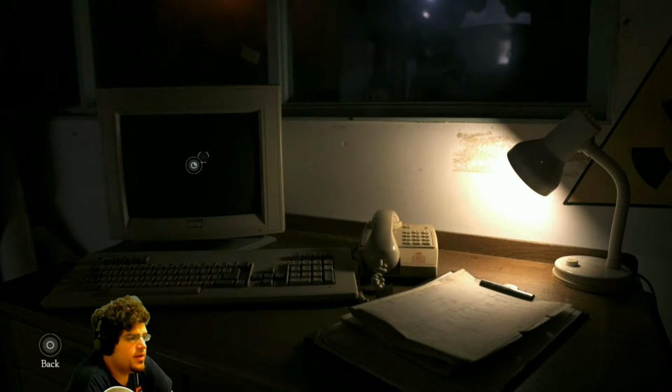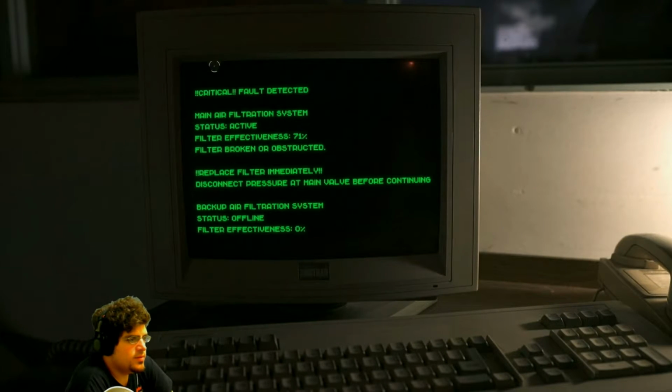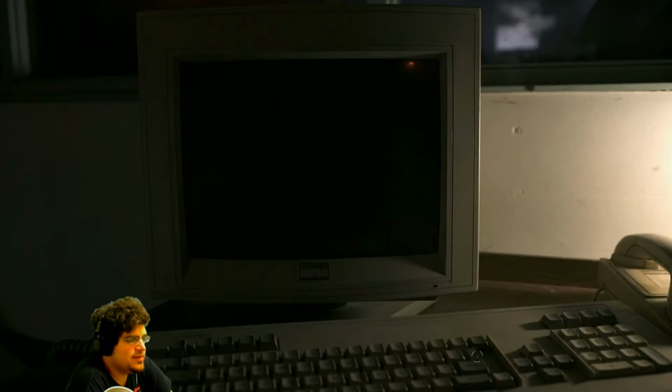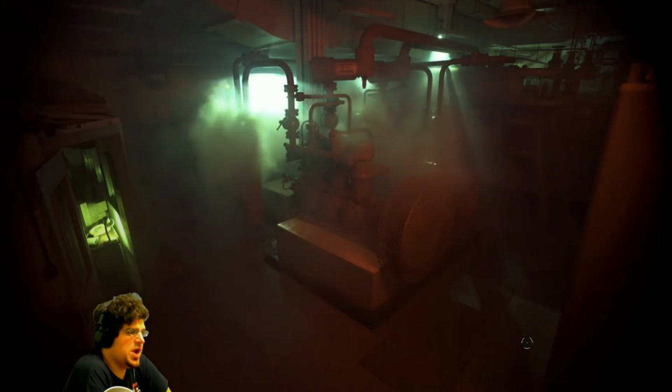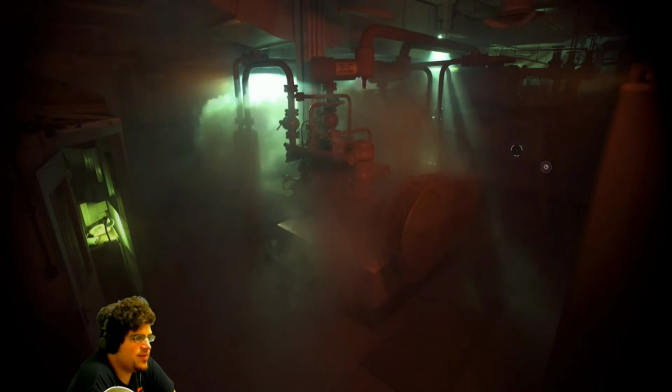Dude, no way. Alright, let's turn this thing on. Whoa. Okay, so I have to replace the filter and turn off the pressure valve. Sounds good. How do I get out of here? Oh, okay, gotta hit the enter button again to acknowledge. And away we go! Okay, so let's take a look at this. I can't see anything. Okay, I think I hurt myself. No, okay, I'm fine once I got back out of it.